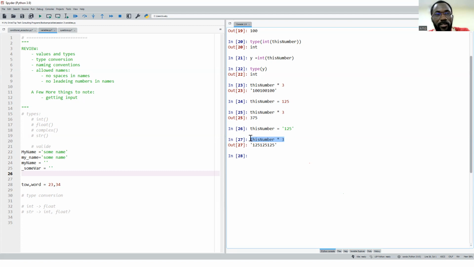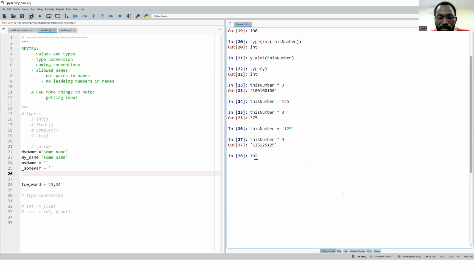These are things you should pay attention to when you start programming, because they can happen a lot of the time. You may write code that runs correctly; it doesn't shout at you and say, hey, there's an error, go and fix it. As part of your programming experience, as you grow, you will begin to learn how to figure out potential errors in your code. But this is a good example that I've given you. Now let me show you where a situation like this can occur. If you want to get input from the user from the keyboard, there is a function in Python that allows you to get data.